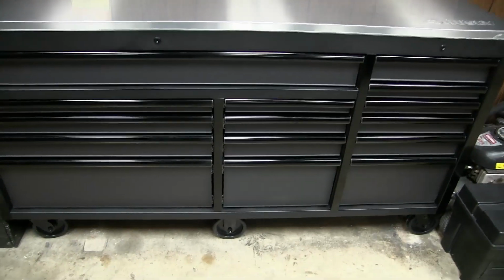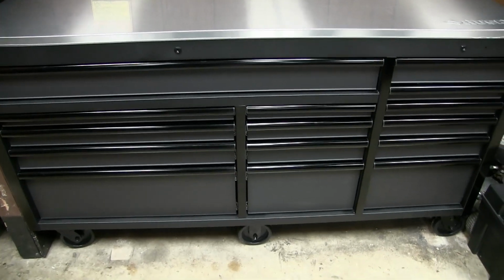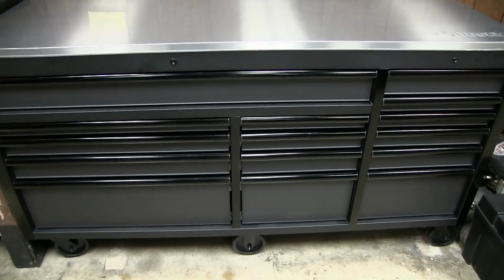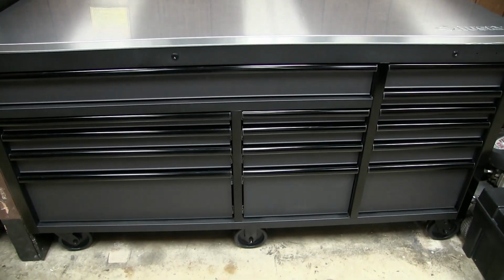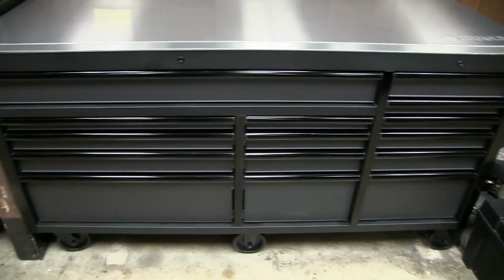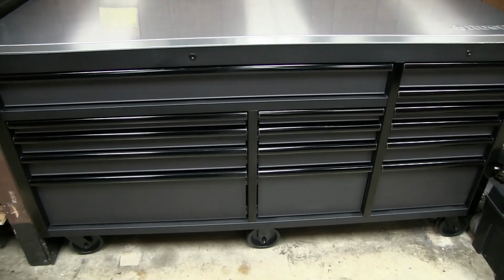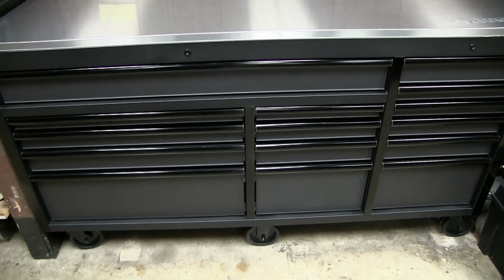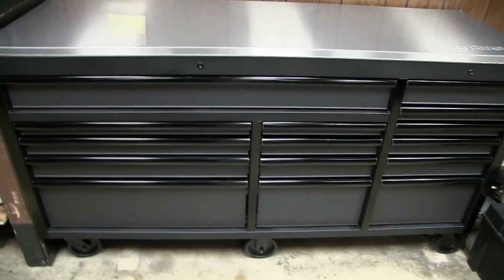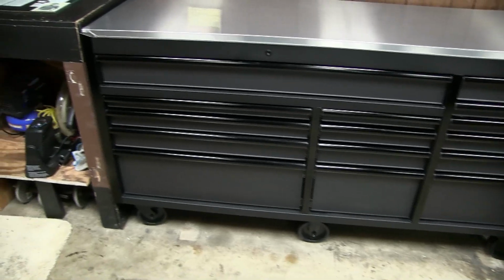What I did was I went to the store and I had it shipped to the store, and I made sure that the box that I was going to be bringing home wasn't going to have a dent or scratch, wasn't hit with a forklift or picked up wrong, or something wrong with it, because otherwise they were going to be sending it back and getting me another one. So it's been a long time coming. I'm really glad I got the box now.